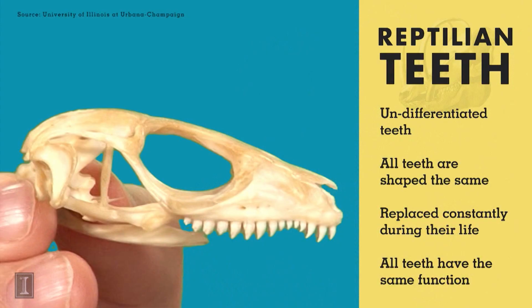So we're going to start today with the discussion of differentiated teeth, which we have touched on already, but I want to continue a little bit deeper into what exactly that means. So again, undifferentiated teeth, if we have a comparison here, we can take a look at our reptile specimen. And what we notice about a reptile is that all of the teeth are generally shaped the same. So they all start wide and they come down to a point.